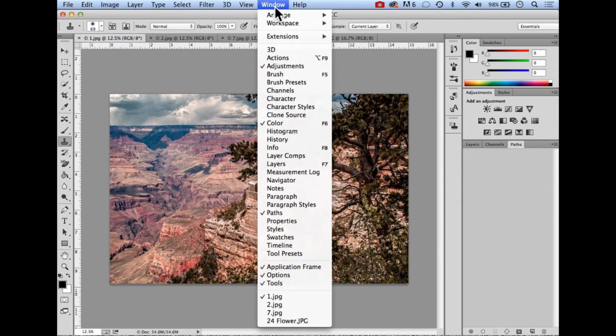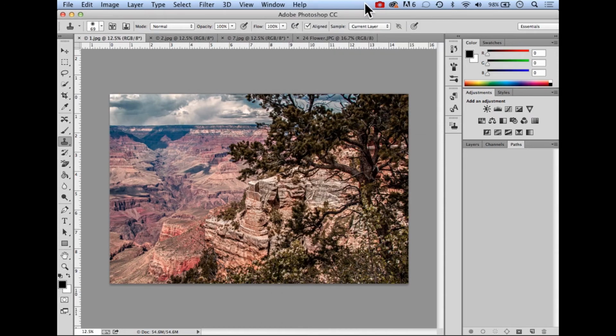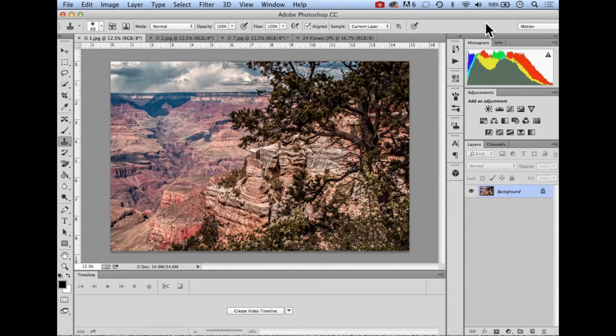Panels are accessible by the Window drop-down menu. You can turn as many on and off as you care to. And the other important point is to remember the workspace presets that you can change depending on what you're working on.